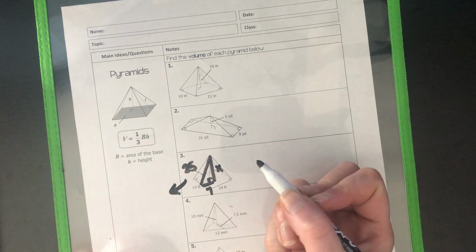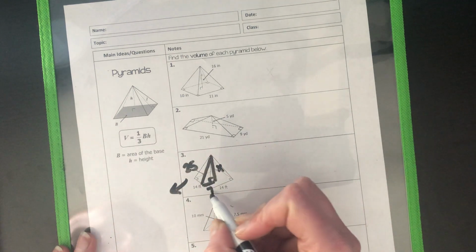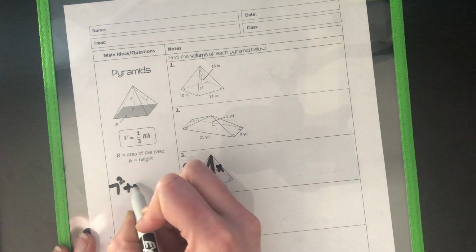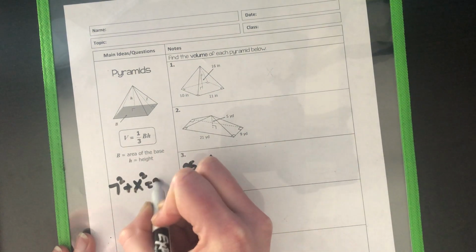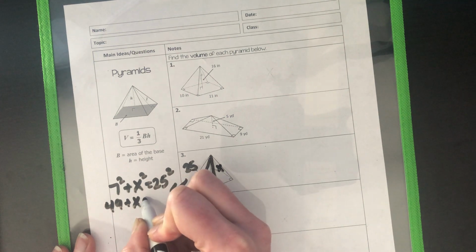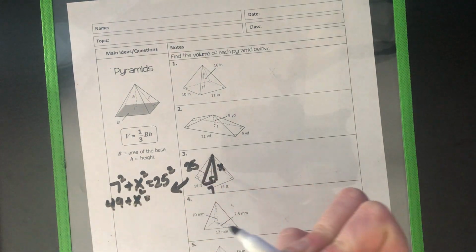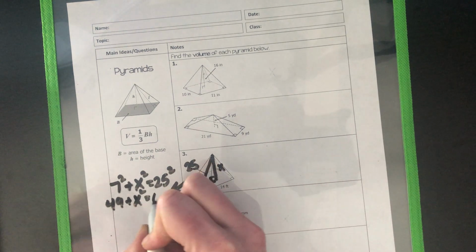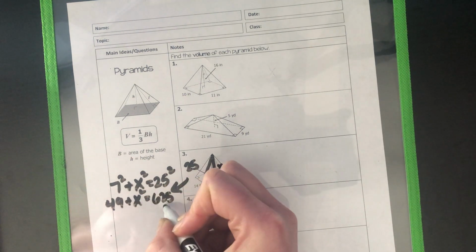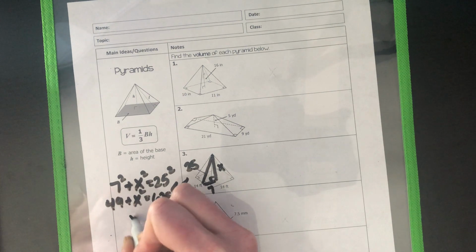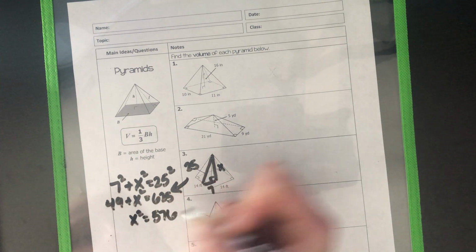So if I go over here, a squared, so one of the legs is 7. We need to find the height, that's the other leg. You could put x squared or b squared equals 25 squared. If you square everything, 25 squared, I think that's 625. Good thing I got my calculator. I want to make sure I'm right. Oh, I'm good. 625. Subtract 49 over, and you get x squared equals 576.